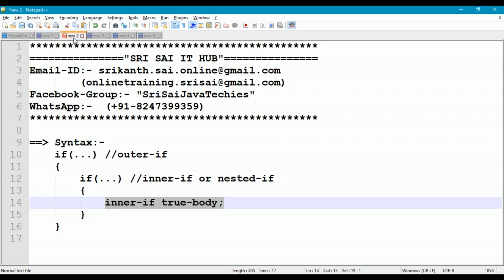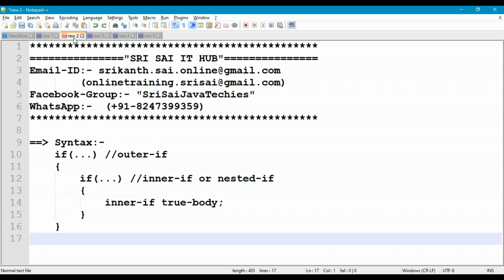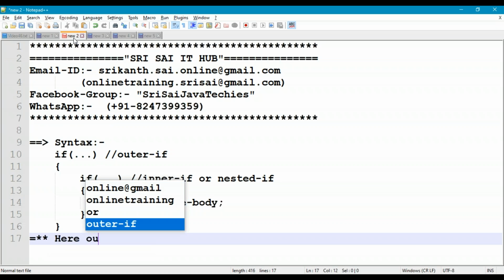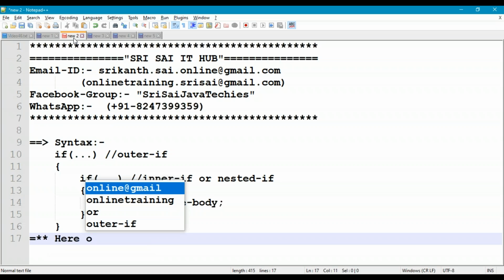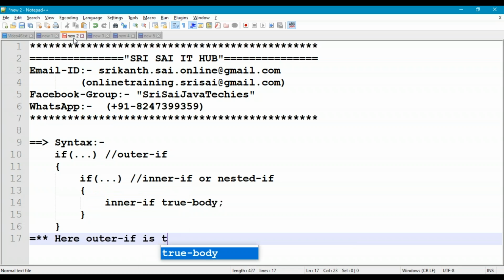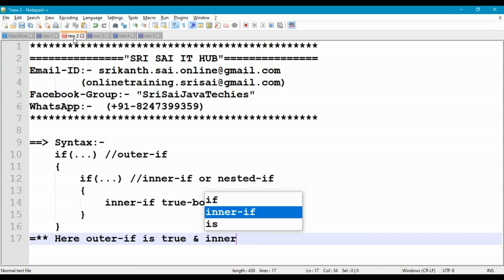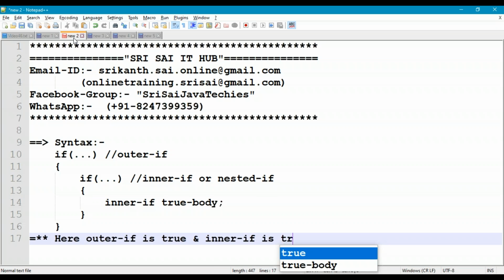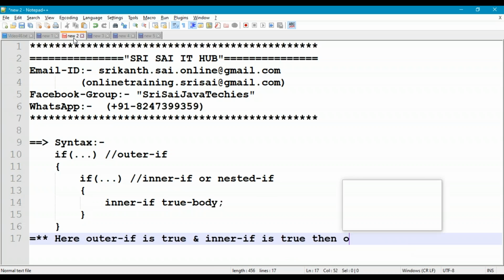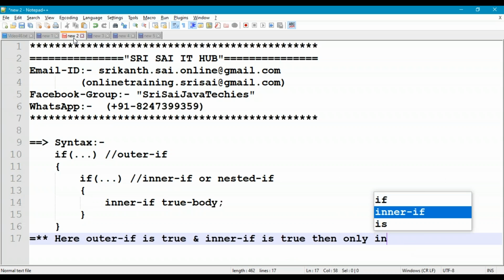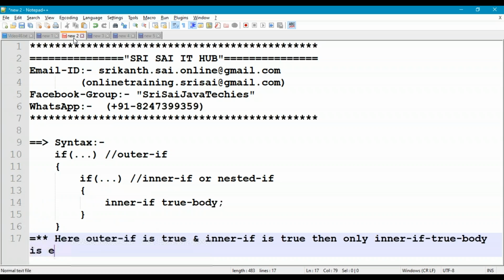Okay, right. So here, if outer if is true and inner if is true, then only inner if true body is executed.